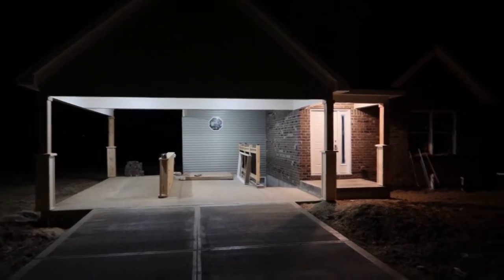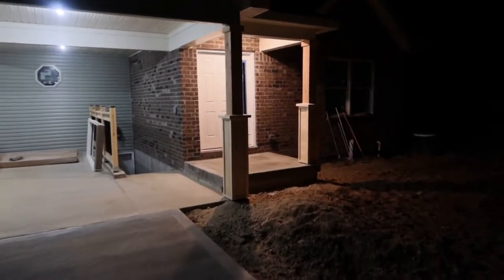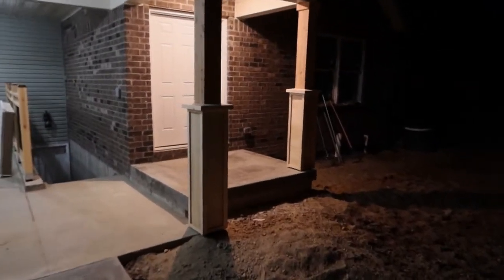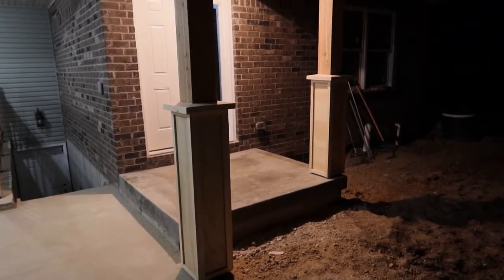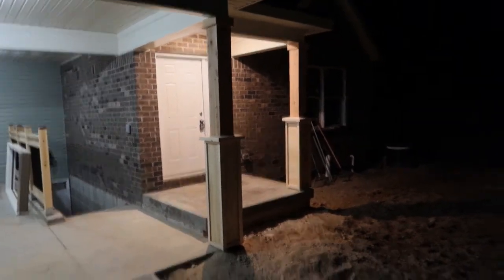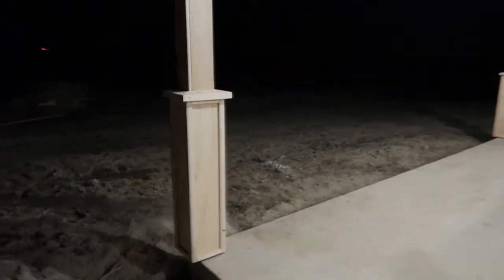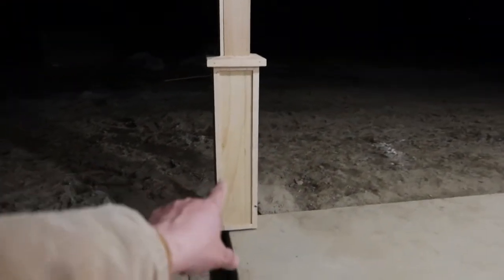All right, and there it is. Started the weekend with four very plain 6x6 pressure treated posts that were holding this up, and I am very impressed with the improvement that makes. Still got to come back and sand, caulk, and paint the bases, but I couldn't be more pleased with this. Could not be more pleased with how that paint turned out.